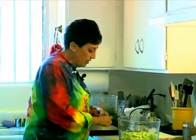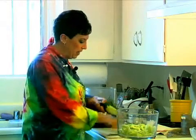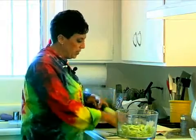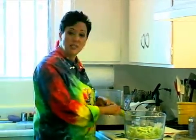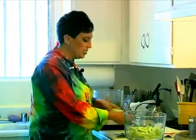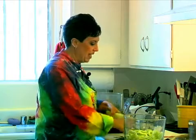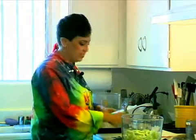When you're using organic, it's not as important, and it's always best to use organic, but sometimes certain ingredients, depending on where you live, you can't find. It's not always as important to peel them if they're organic. Certain things like raspberries and strawberries, very delicate things without a peel, it's really important to always buy organic. But other things such as a banana or a coconut where it's got a hard skin, it's not quite as bad if you can't find organic. But we're not using the peel just because in this recipe, it doesn't taste quite as good.